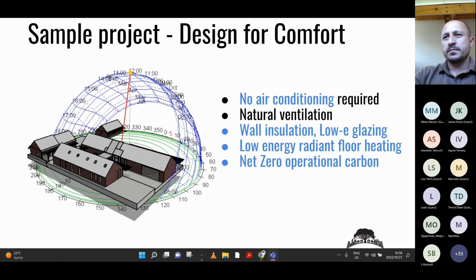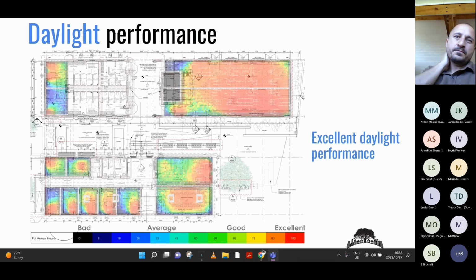Francois, just before you go on, the natural light results were quite interesting. Do you remember offhand the overall window to wall ratio of this building? I don't offhand, but I know that this multi-purpose hall up on your top right had quite high glazing ratios. The offices, on the other hand, didn't. Down on the bottom, on the south of your plan, the multi-purpose hall did have quite high glazing ratios. What we did, though, was we made use of clerestory glazing in there quite a bit to get the daylight penetration in. Okay, cool.